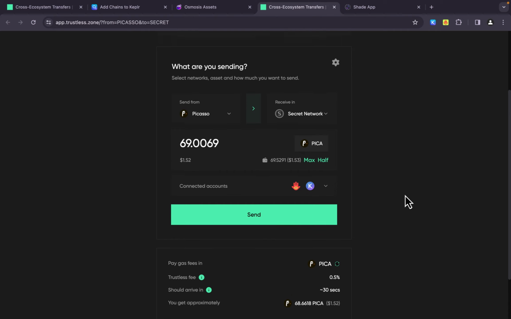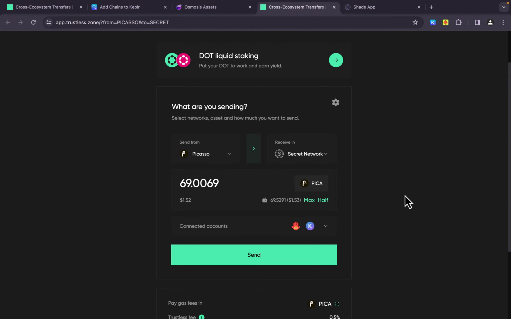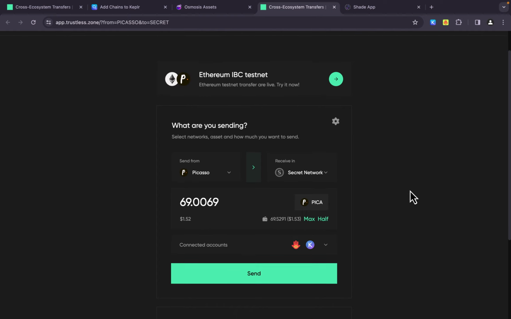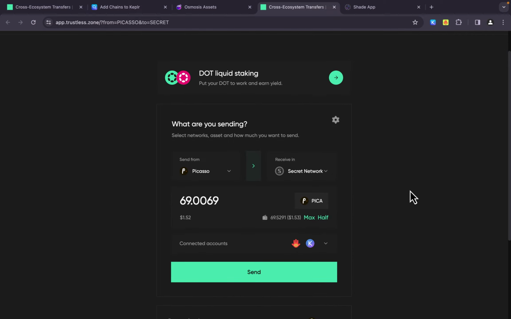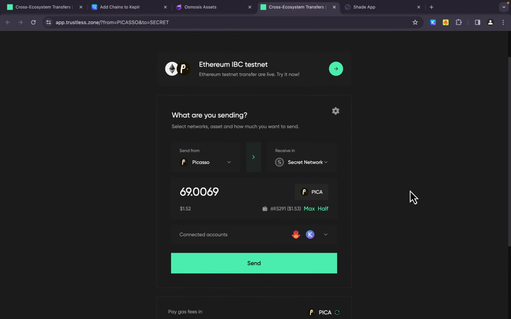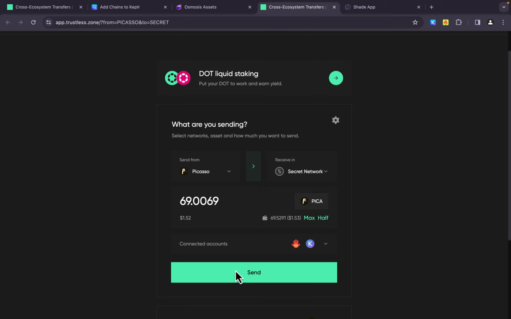Now, we should see something pop up here in a second, and it should show us that we've got our transfer going, or ask for the approval for the transaction. And it looks like things might be running a little slow here. All right, in fact, it looks like it might actually be hung up just a little bit. All right, so here's what I'm going to do. I'm not going to wait.